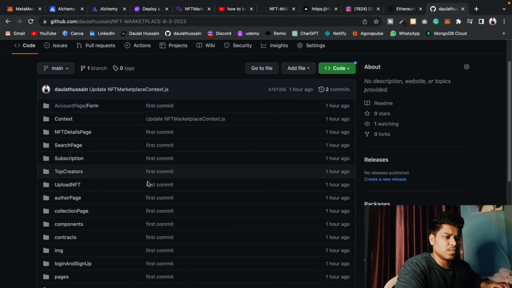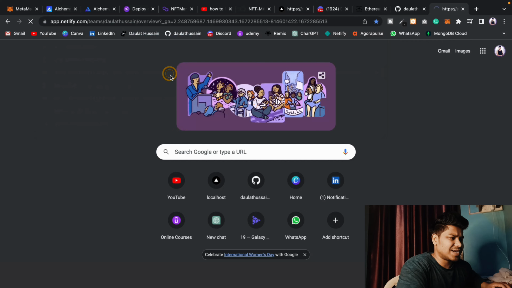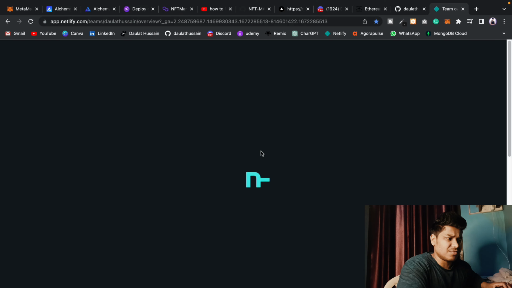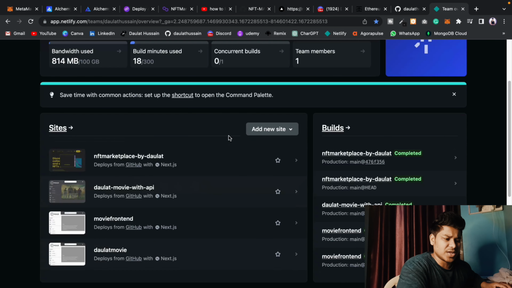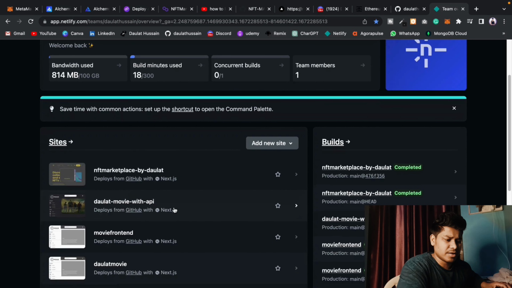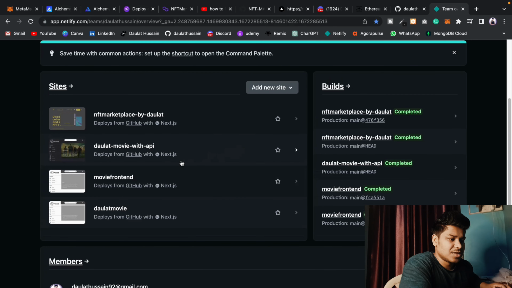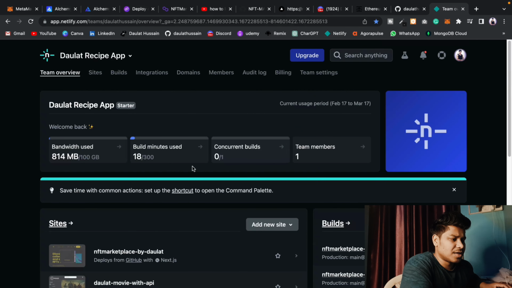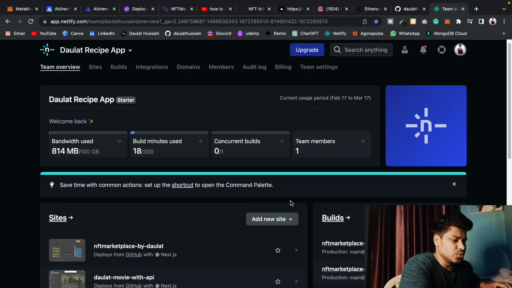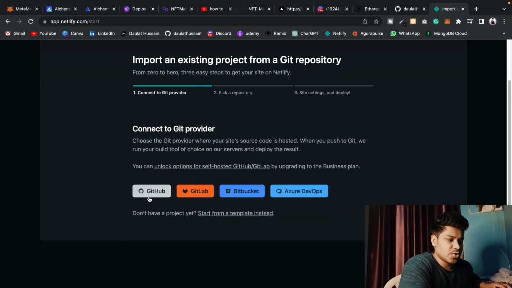So now once you deploy the code to GitHub, come back here to Netlify. Here you can see that I have already connected my Netlify to GitHub, and I have all the projects, 20+ projects I have uploaded here, and very soon I will reveal what projects I have in this. So this is the one which I have uploaded, and now to deploy that, you have to click on add new site, and from here click on import an existing repo, and from here click on GitHub.